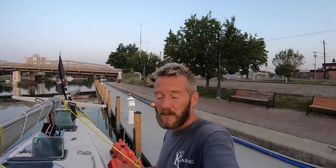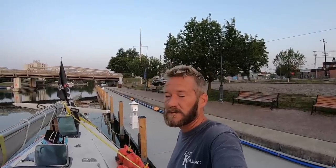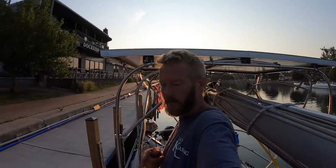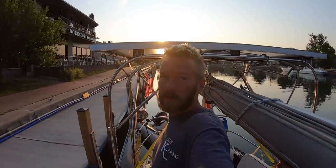And then our buddy boat, Vagari, that you guys saw sort of like a week ago, he's going to be catching up with us today, and he wants to step his mast too, so he's coming to the same place. So bad weather on Lake Erie is causing us to be sort of delayed by a few days at this end of Lake Erie, so we figured, what the heck, let's just help Mark put his mast up on Vagari, and then we can race down Lake Erie together. So be pretty cool. All right guys, we're gonna boogie. We put another 5 gallon can of diesel in, and we're gonna get going.